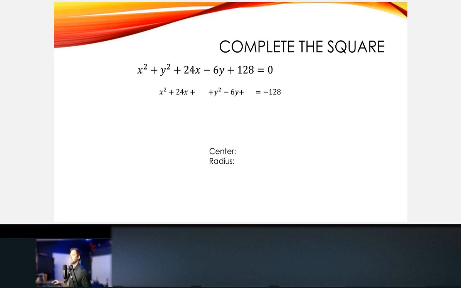Perfect. Next, I don't know why I wrote it twice. I just did. You don't have to. But we need to figure out what numbers go here and here. I probably shouldn't have put a plus sign here because it could be a minus sign. I know it's not going to be, but it could be. Same thing over here. I shouldn't have put a plus sign because actually this one will not be a plus sign.